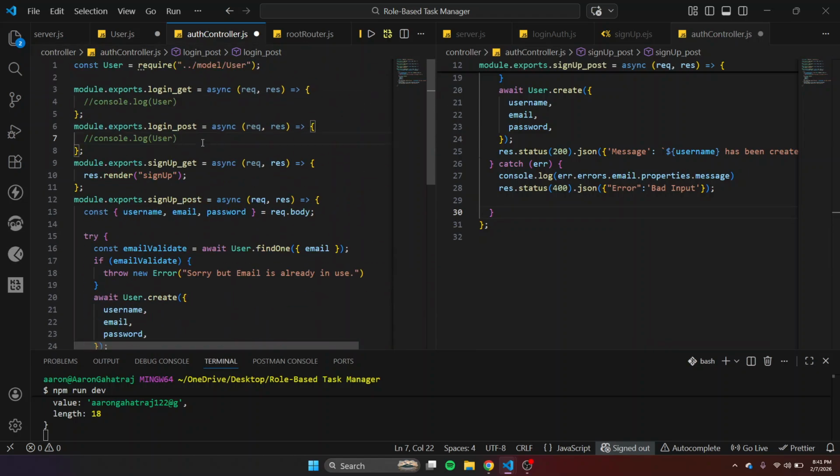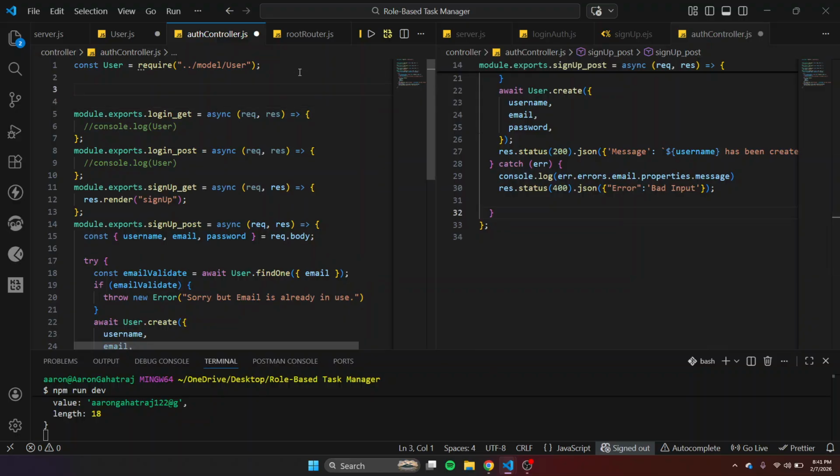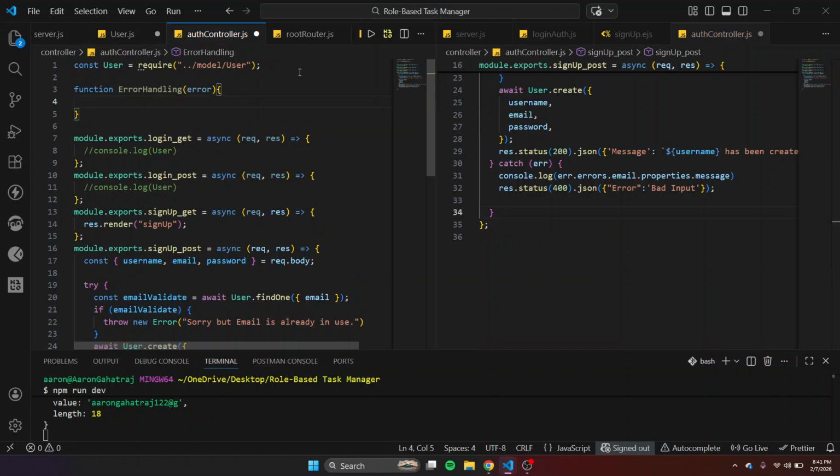This is the same, and then, in the top, let's do a function error handling, and what's your error, and then error has errors. What the fuck is this?